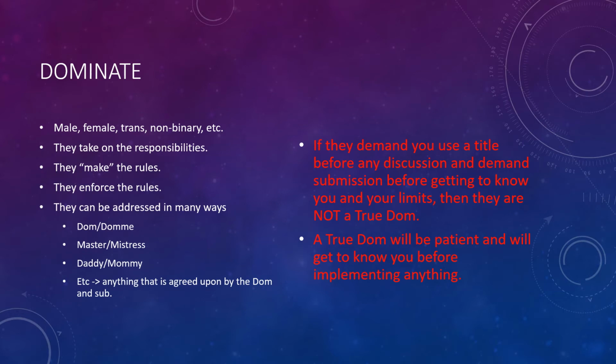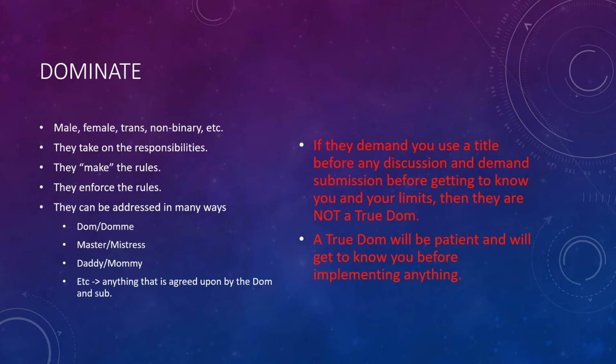Now, the dominant. They can be male, female, trans, non-binary, etc. They are the ones who take on their responsibilities. They make the rules with help from their submissive. They enforce these rules, and they can be addressed in many different ways. They may even have more than one title. And I've listed some examples down below.